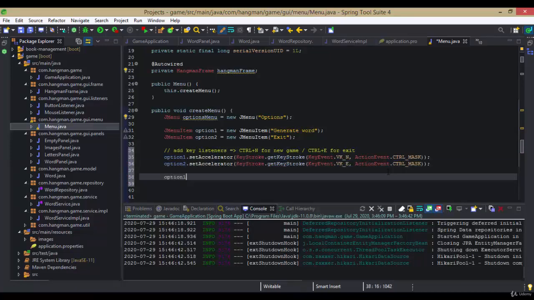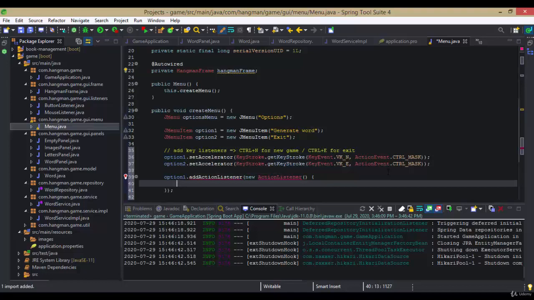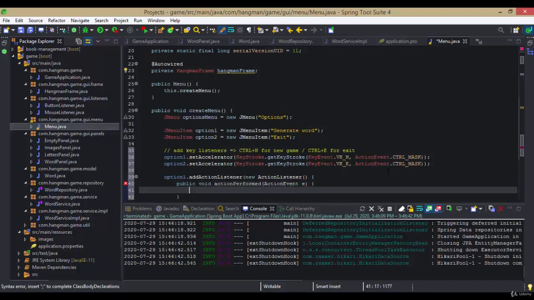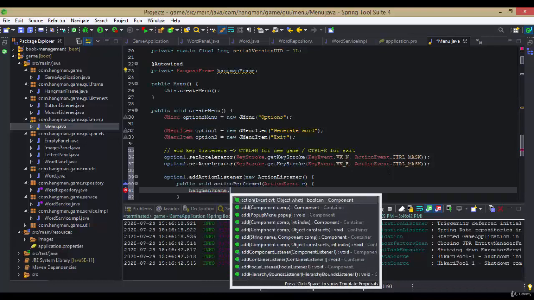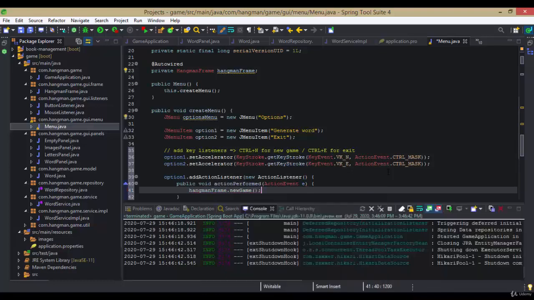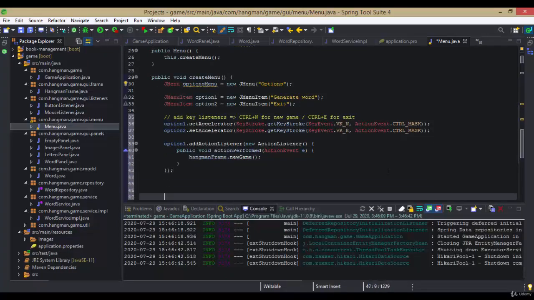We'll need to implement the business logic for our options. So we'll add action listeners for both of them. For option 1, for the generate word, we'll need to implement the actionPerformed method, which receives an ActionEvent e. And over here, we use the instance from the Handman game and invoke newGame.